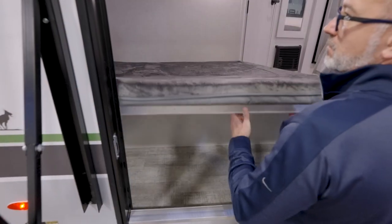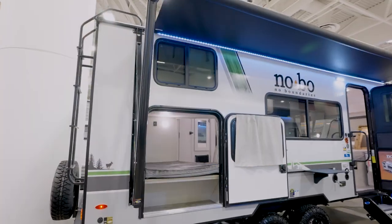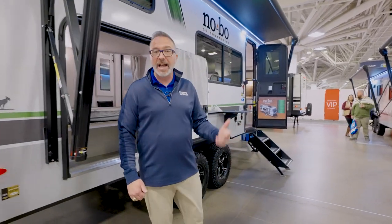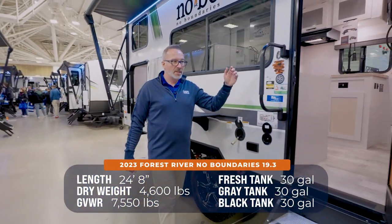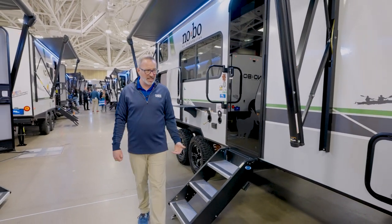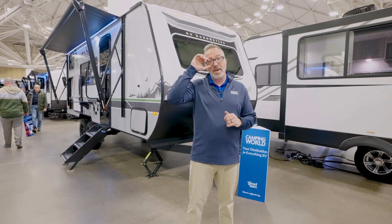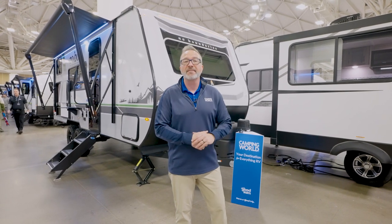There's a little escape hatch for the bunks, an extra-large awning with an LED light strip and an extra-bright floodlight. 4x4 sewer hose storage on the rear, spare tire mounted, backup camera, and a ladder mounted so you can get up to load the kayaks on that 500-pound walkable roof. So — 24 feet 8 inches, roughly 4,600 pounds dry, can sleep up to 7. Heavy-duty marine-grade roof, Rhino Rack system, Curt independent suspension with gas struts. That alone would make me say I could take this home — and off-road, which is what you'll probably do with the NoBo. You can pick it up today at your local Camping World or check it out at CampingWorld.com.